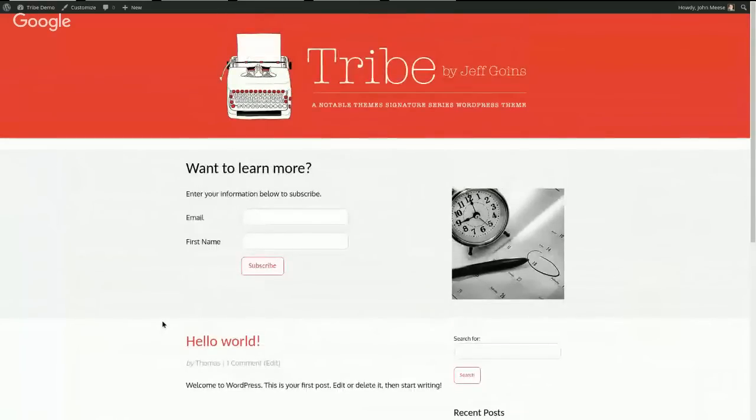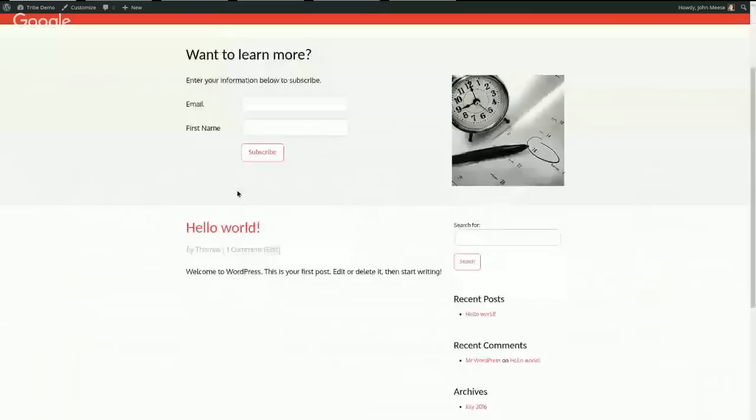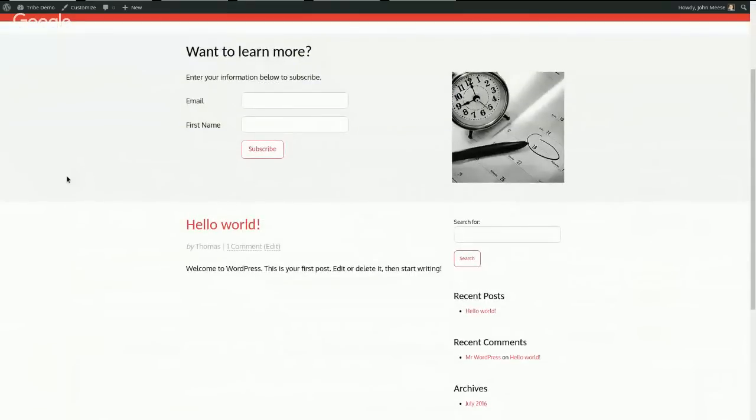If you're a writer, if you love being able to write and get your content out there, then you need something like Tribe Theme, which makes it really easy to create a design that promotes your work. So that's where we're at on that respect. That's Tribe Theme in a nutshell.